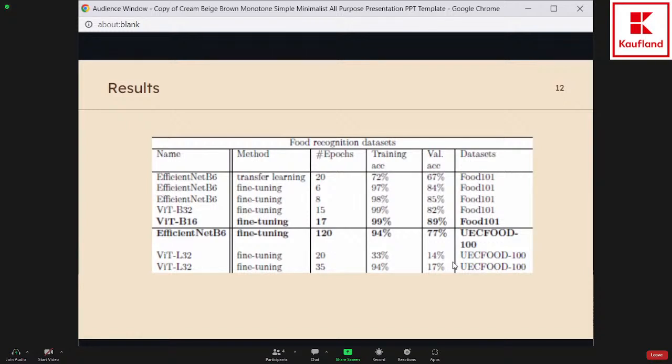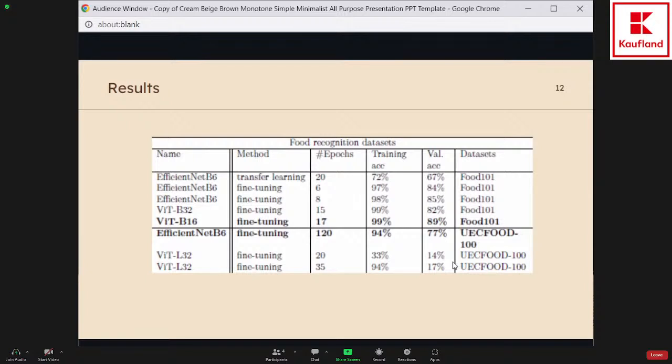Now, switching to the transformer experiments. For the first one, I decided not to go with the transfer learning approach because I thought I would obtain the same results as in the EfficientNet experiment. So I skipped directly to fine-tuning, where given 15 epochs, I obtained very good results on training, like 99-point-something%, I didn't include it, with an 82% validation accuracy.